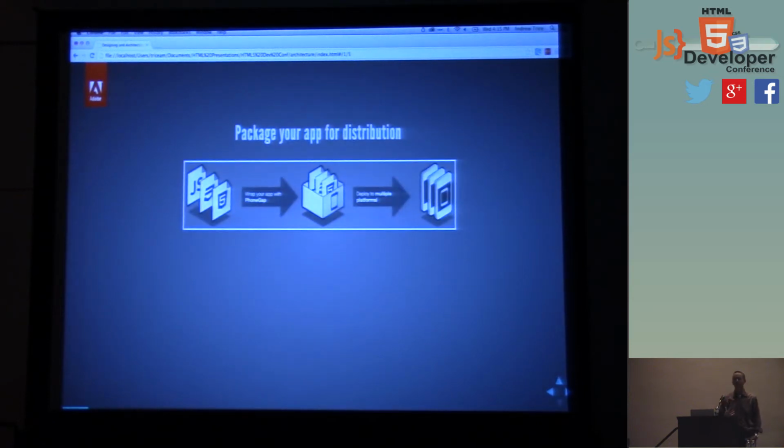And the third part of PhoneGap is that it allows you to take all those assets that create your application and your interface, the HTML, the CSS, JavaScript files, package them up, and turn them into an archive that you can then upload to standard application ecosystems. So you can put it in the iTunes Store, Google Play Market, the Amazon App Store, the Barnes & Noble Nook Market, BlackBerry App World, Windows Phone Marketplace, Firefox Marketplace, basically all the standard ecosystems for each one of those different platforms.